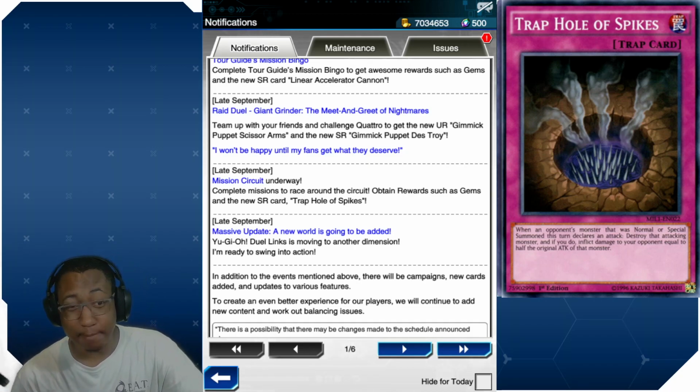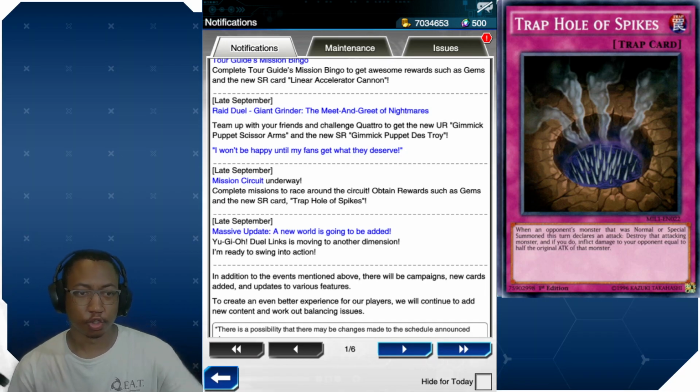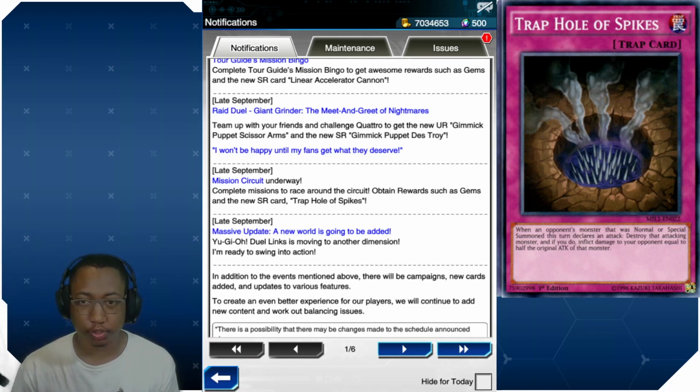Now, this is definitely a cool free-to-play trap. However, it is a battle trap, and I have begun to notice that battle traps are something that Konami is spreading out, or they're giving these away for free. More often, they're identifying that battle traps are kind of on the weaker side of effects. They're very situational. They can only be activated at one point during the turn, when your opponent declares an attack.